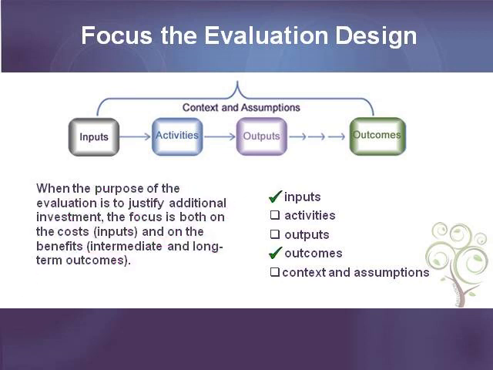When I look at this, I think for scenario C, unlike some of the other scenarios, the most important questions are going to be both input questions and outcome questions. Right? Why? The purpose of the evaluation in this case is to justify additional investment, so the focus is on cost versus benefit. So the costs are going to be the inputs, and the benefits in this case are going to be the intermediate and the long-term outcomes, right?